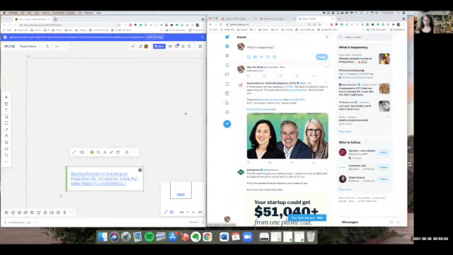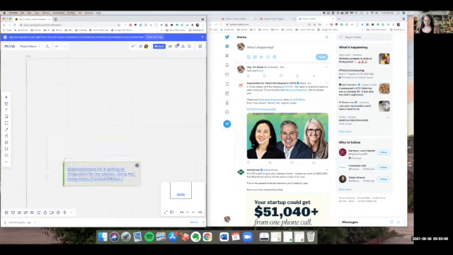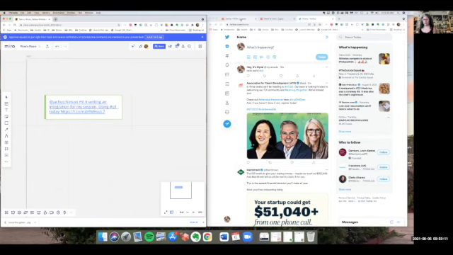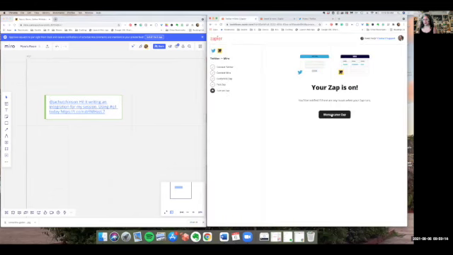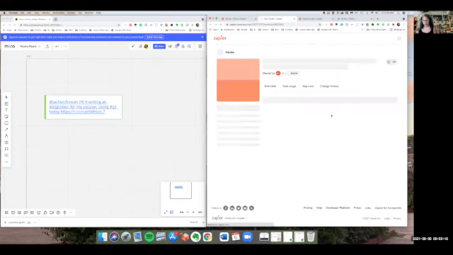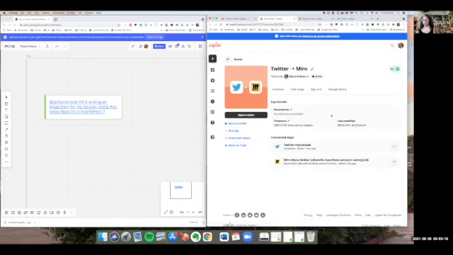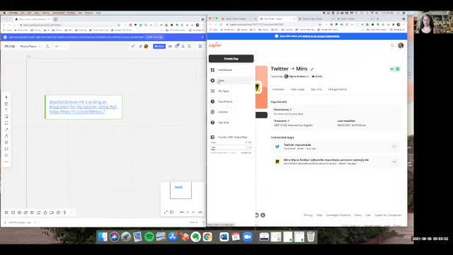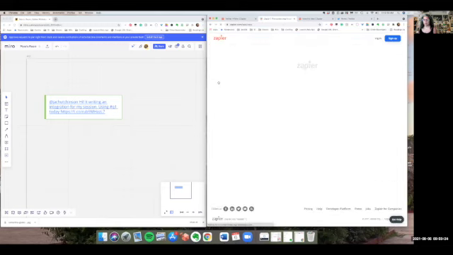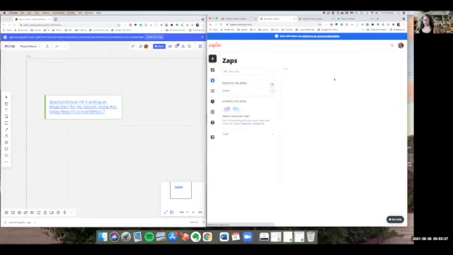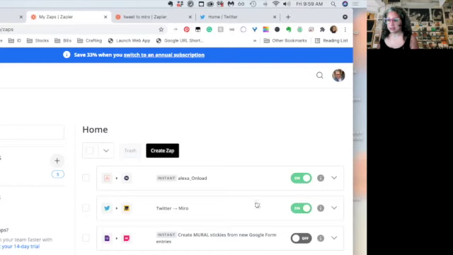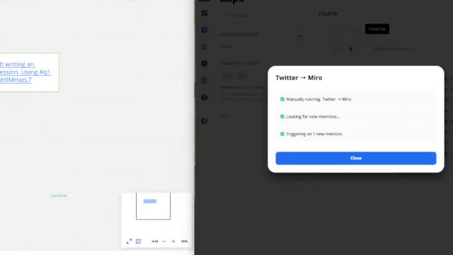Now, the tweets are supposed to be instant, but in the world of Zapier and integrations, instant doesn't mean right away. So it usually means that it will take about 2 to 3 minutes for that Zap to actually run. So we have it on. And if I go to my Zaps here, this is the integration we just created. If I click the little down arrow next to it, I can run it now. And it's going to go searching, and it found one mention, and it created a card.